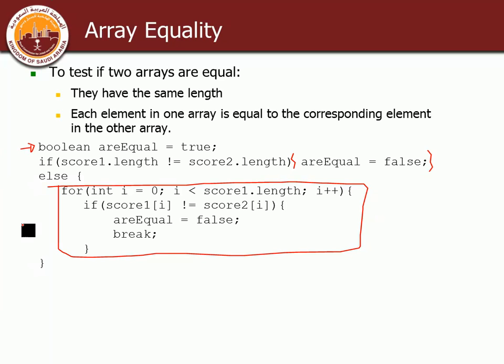So they have to have the same values on all the elements in order for me to be able to say that they are equal. And then if one of them is different, then I get out, and I know that here I can do something. If areEqual is true, then display they are equal, else display they are not equal.